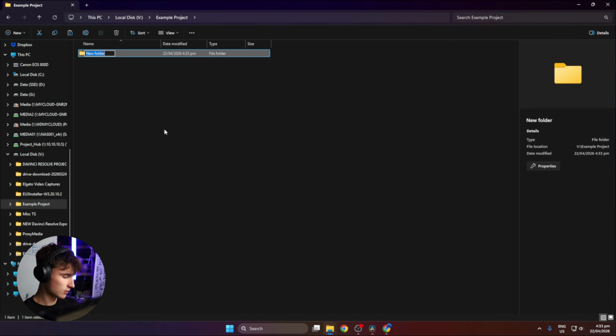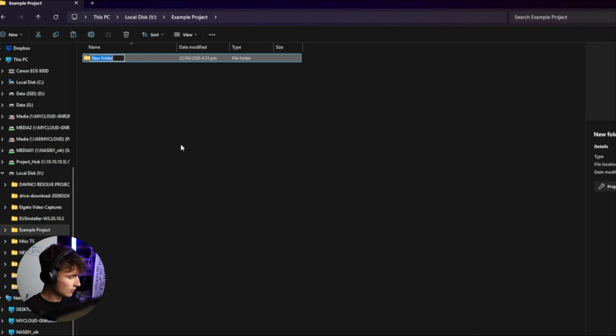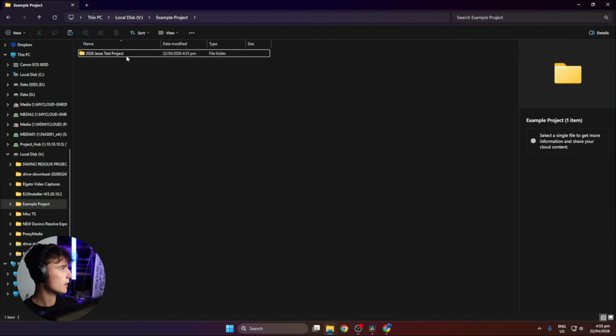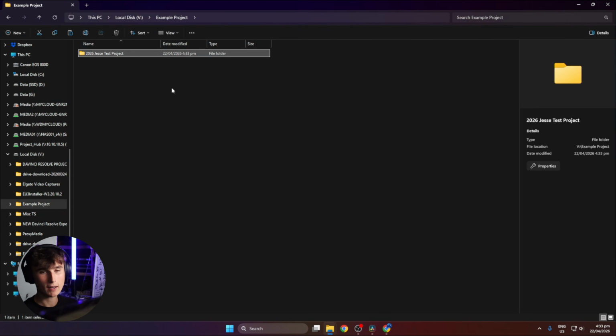For me I'll just go 2026 Jesse test project, just to keep things simple and straightforward. So this is like the main project folder, if you think of it like that. Everything to do with this project sits underneath this folder. Clean, easy, simple, and remember, you just go new folder and then whatever the project is.